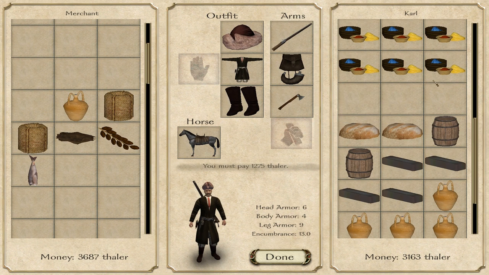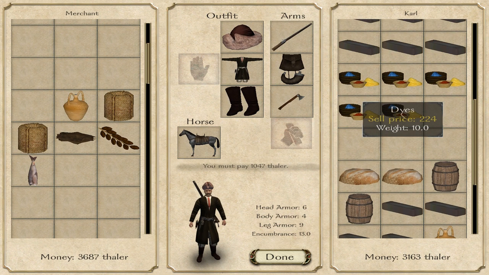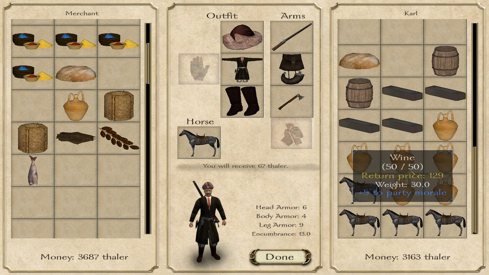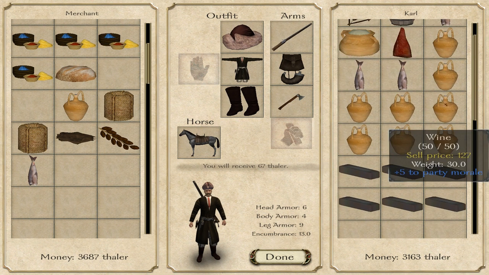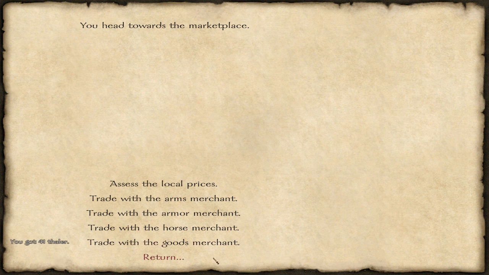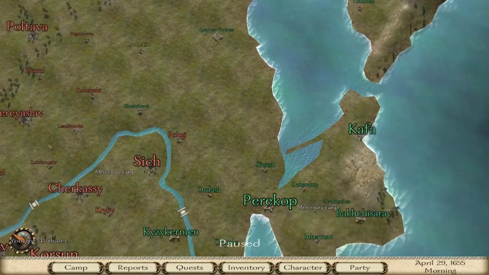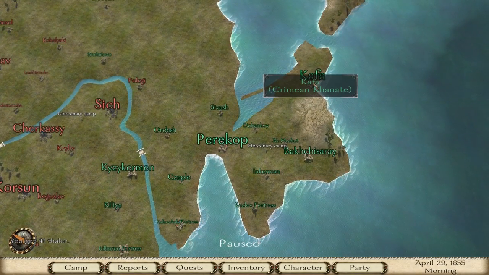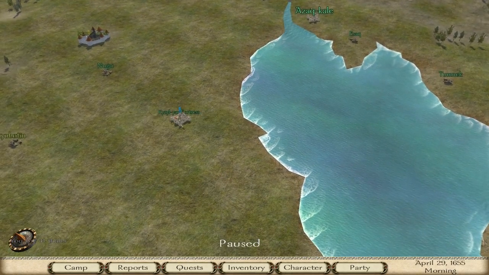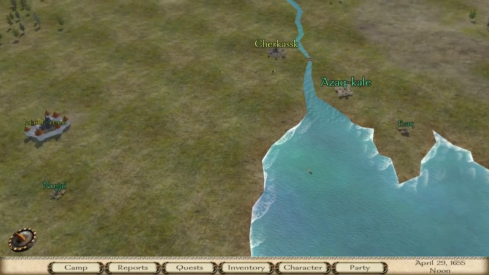And I can sell the dice here. Excellent. I will sell them all. I can even sell the bread. And I can sell the fish. Fine, buy. Yes. Right. Let's see if I can find a good deal from Bakisari, but actually first let's visit this place.